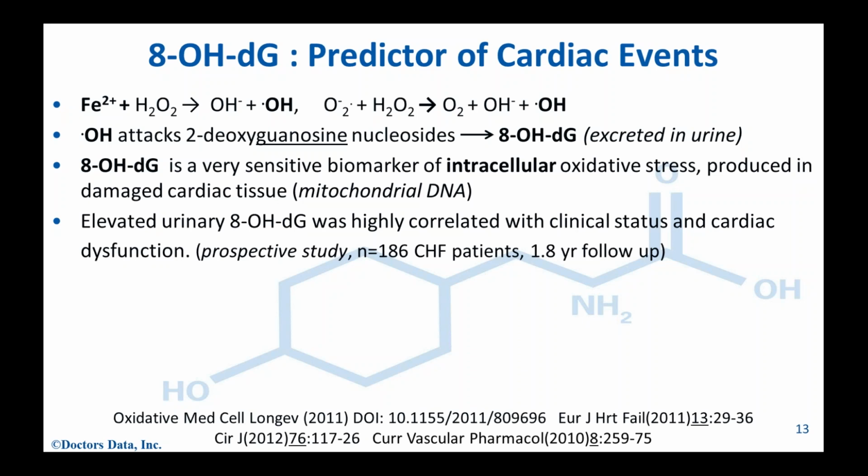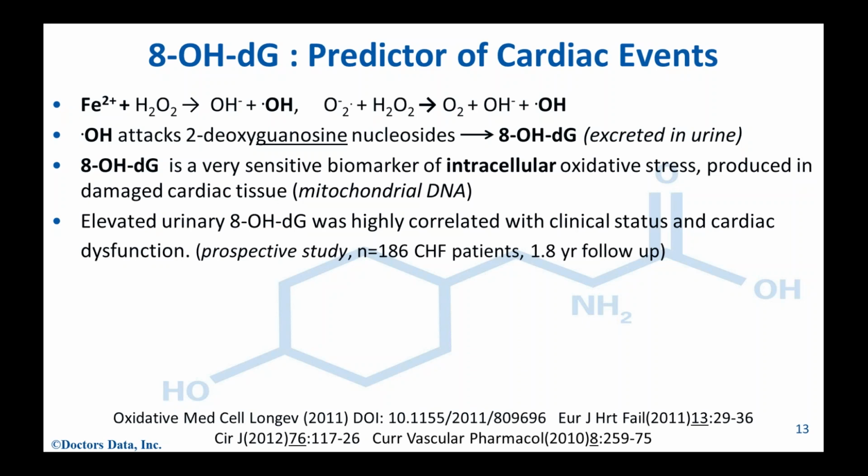In a second reaction, known as the Haber-Weiss reaction, the superoxide anion reacts with the hydrogen peroxide again to form the hydroxyl radical. And that hydroxyl radical is electron starved. It is extremely reactive. It's an equal opportunity offender. It attacks the nearest macromolecule. Being electron starved, it causes oxidative stress and damages the molecules. In fact, we can't even measure the hydroxyl radical because it only has a half-life of about 1/1,000,000th of a second. Now, very vulnerable to attack by the hydroxyl radical is the nucleoside base 2-deoxyguanosine found in DNA.